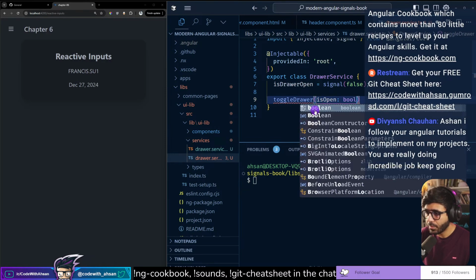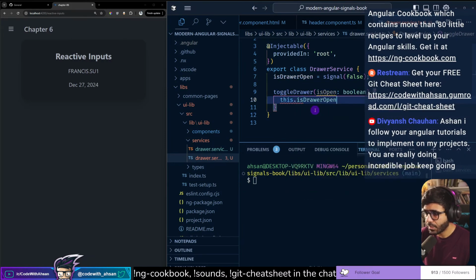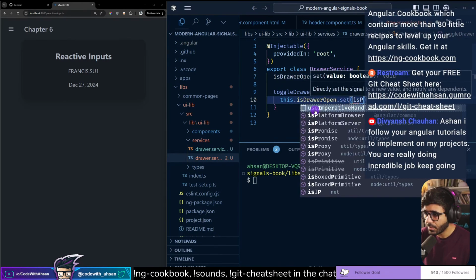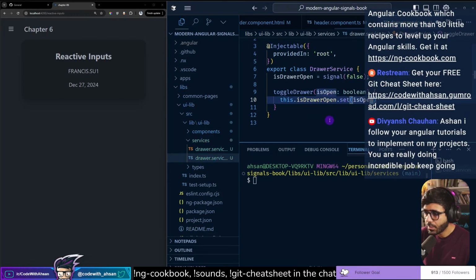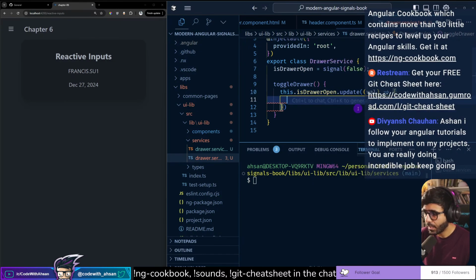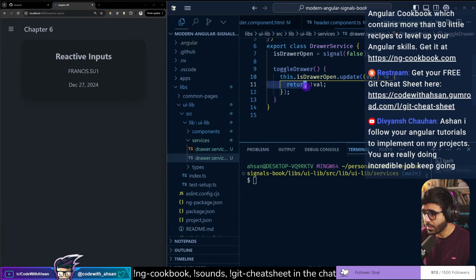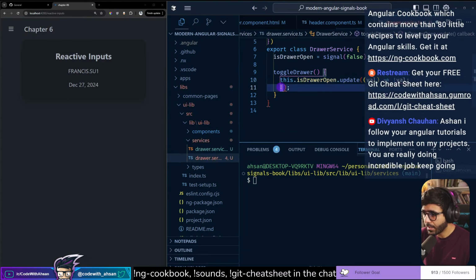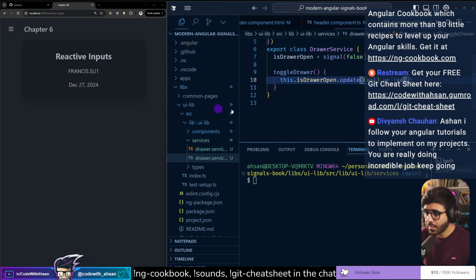That could be a boolean, and we can say this.isOpen.set, and then we just set it to isOpen. Or we can actually use the update method, to be honest. Here we get the old value and just return the negative of it, or you could shorten it down if you wanted, like this, and remove this.